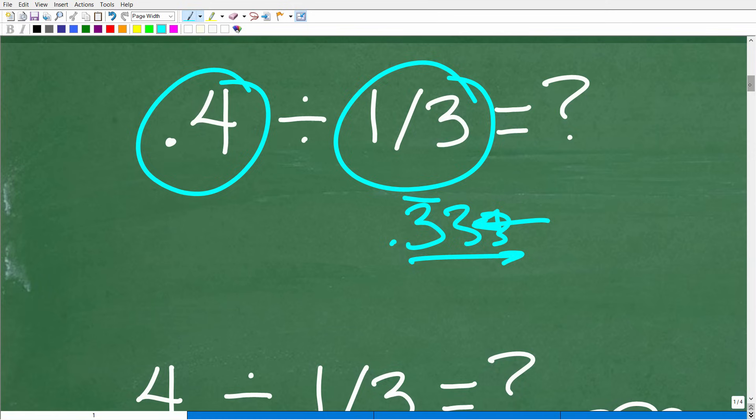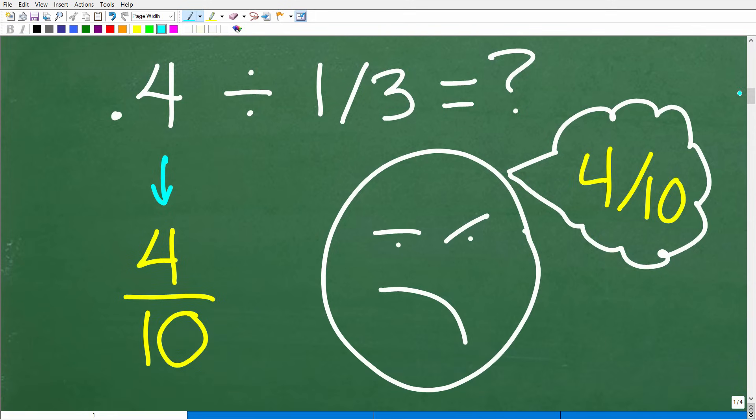I'm going to work in fractions. So hopefully here is me or maybe some of you out there. This is my poor artistic skills of someone thinking. But here I'm saying, all right, I'm going to work in fractions. So I have to look at this decimal and write it as a fraction. So my brain is just taking one little step at a time. OK, so point four is the same thing as what? Well, that's four tenths. All right. So, of course, you have to understand place value and how to write a decimal as a fraction. By the way, if you need help with basic arithmetic, basic mathematics, check out my math foundation mini course. I'll leave a link to it in the description below. But it's an excellent review of basic math if you're not getting any of these concepts here.